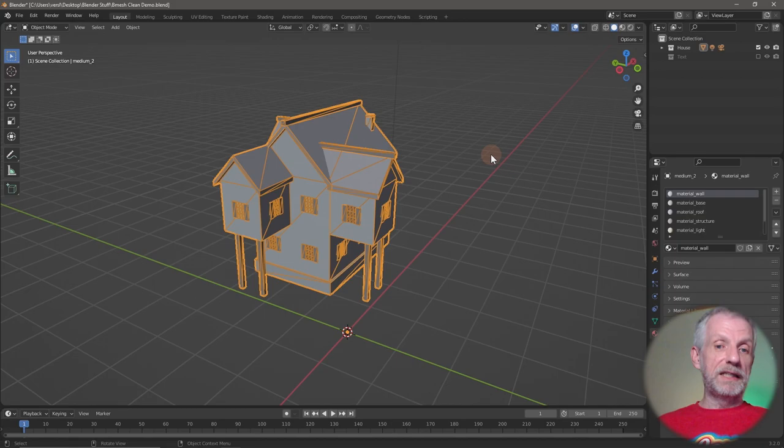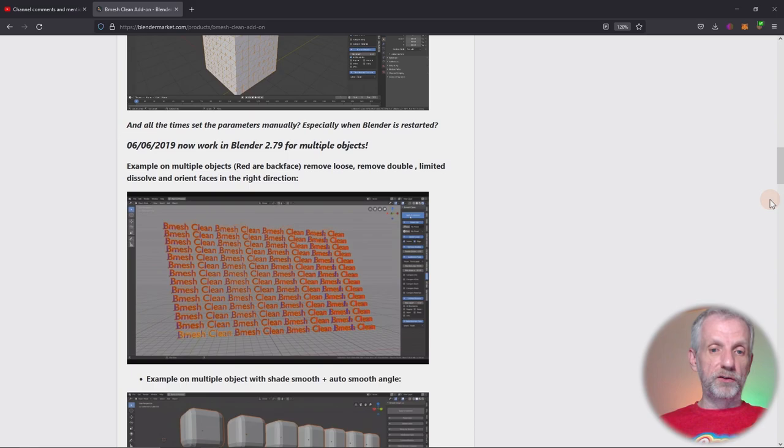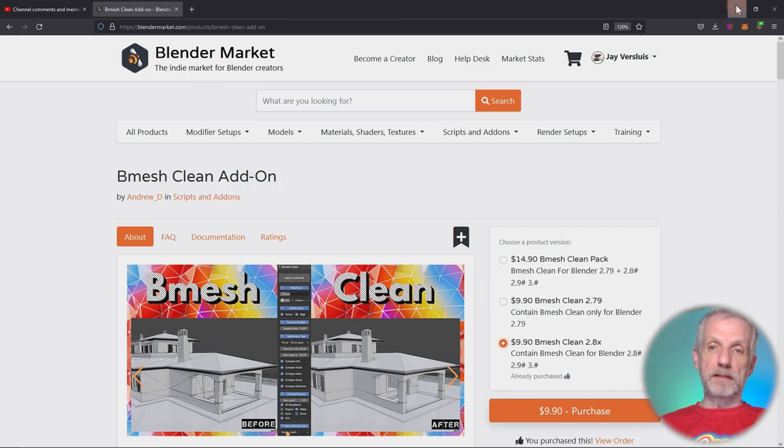So it comes up once you install it. It's a Blender Market product here. This is it. I'm going to leave a link to this in the description. You can just buy this version here. This is Blender 2.8 and up, so it still works in Blender 3.2, and it costs you $9.90. And it's a well worth investment because it also works with text, as I'll show you in a moment. And there's some funky little demos on here, and it shows you what it can do and how it works. I just tried it out, and it's absolutely amazing. So it's very, very cool. Andrew D, thank you so much for bringing us this.